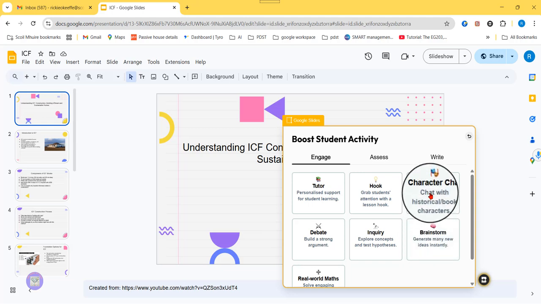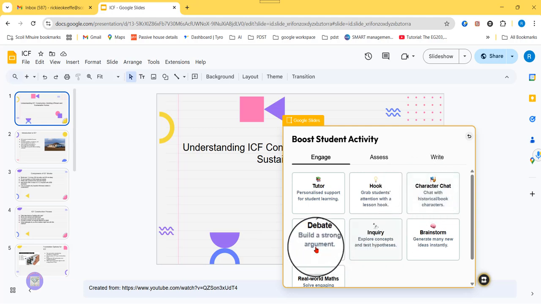Character Chat says it's for historical characters, but again, watching a recent video, I know teachers were putting in characters from novels and stories, and students were interacting with them. The Debate one was also from a video. I don't have any personal experience of this, but the teacher put up the topic and did it one of two ways.